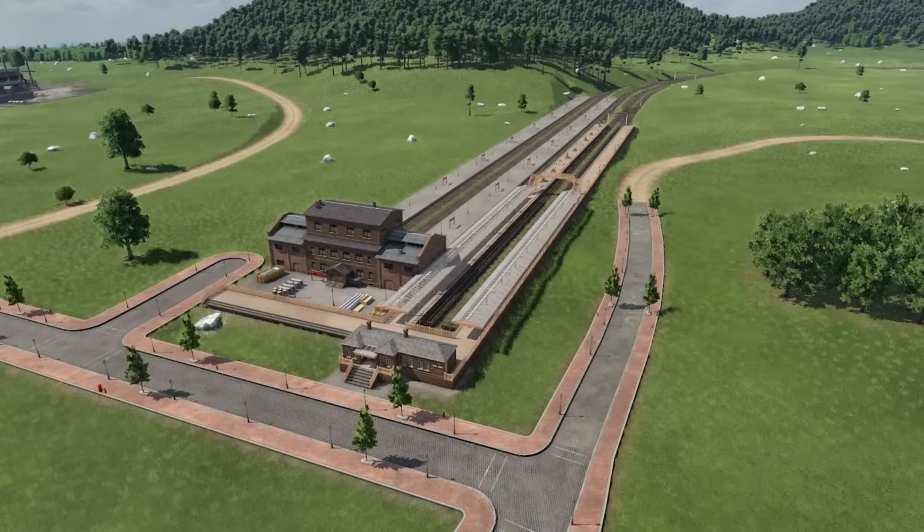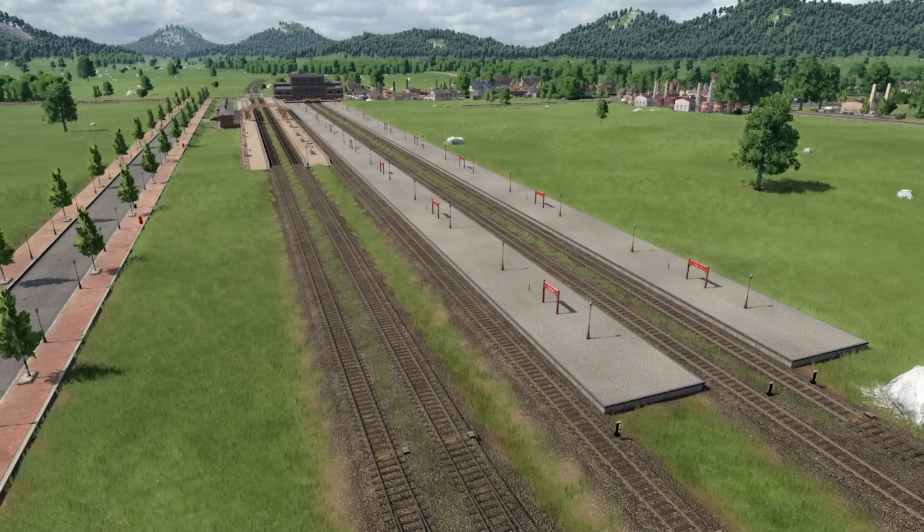In the last episode, we built a branch line from our new super hub down at Paignton all the way up here to Middlewich via the towns of Loddon and Shepshed. The line's looking really good, however, there is something missing that I can't quite put my finger on. Oh yeah, trains. We should probably do something about that, right?